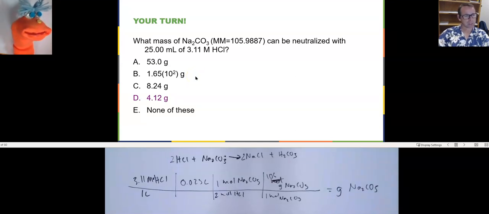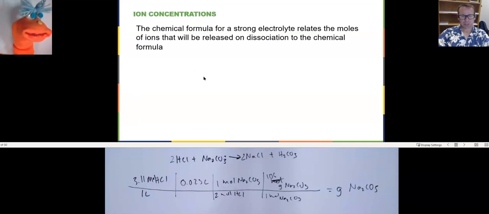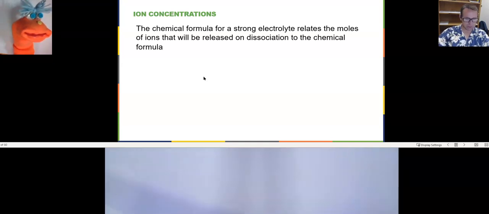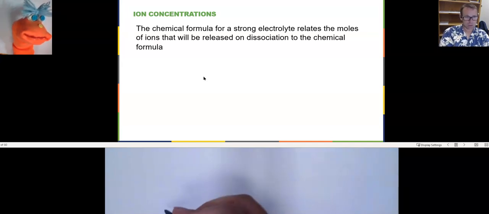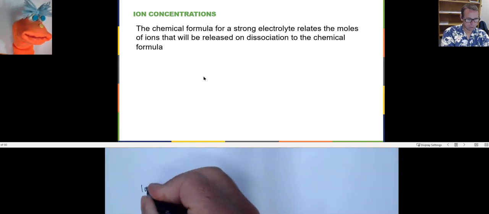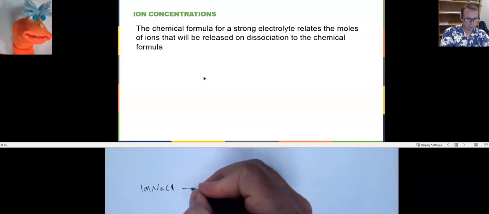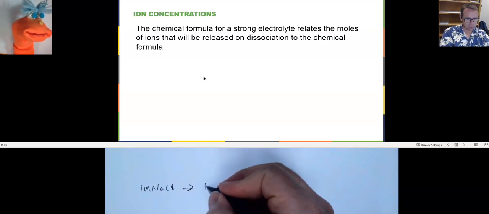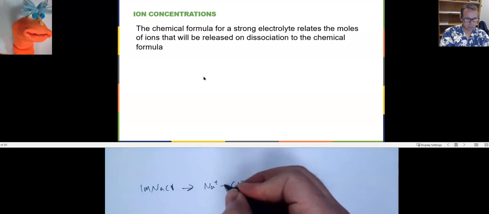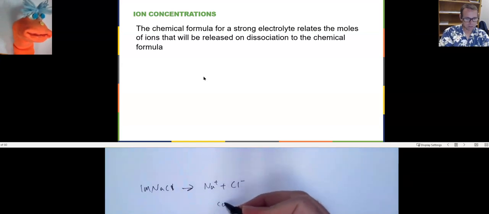Okay, good. All right, ion concentrations. Now, conductivity is an important parameter that we're often trying to keep track of, and it's related to the ion concentrations in solutions. You put salts, ionic compounds, into solutions, and what happens? They dissociate into their ions. That's right. And if it's sodium chloride, for example, then you would get 2 ions resulting, right?